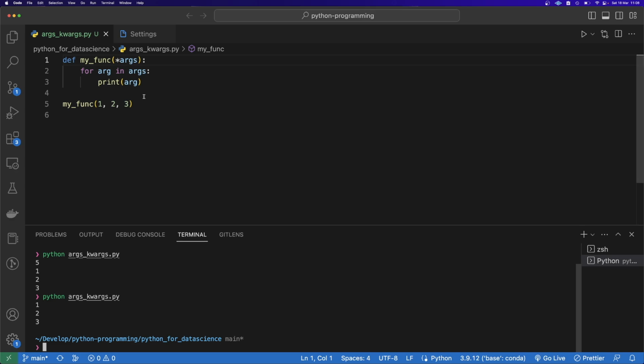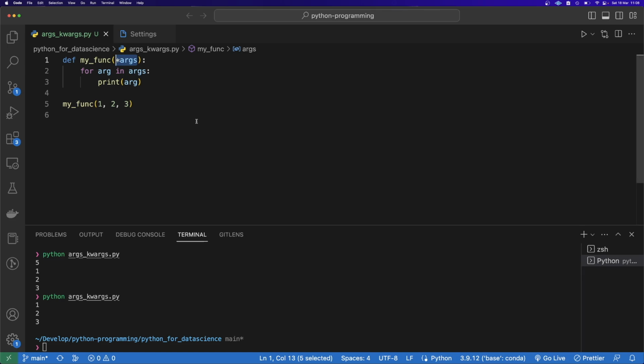So as you can see here, this is a powerful method in Python because we are not restricted anymore to define specific arguments, but we can just use this syntax and get whatever we want and do something with what we get inside our function. Now let's go to kwargs.